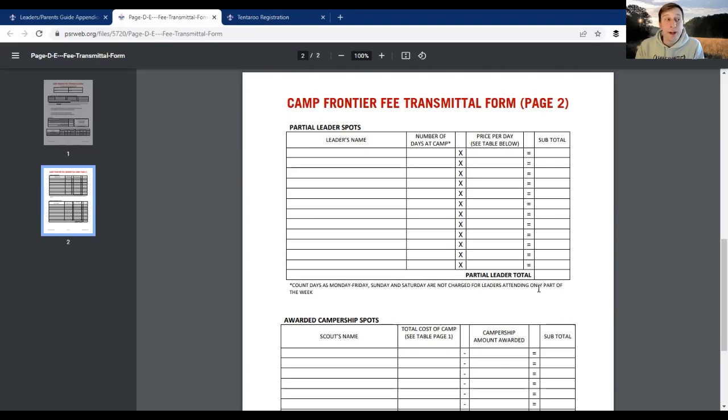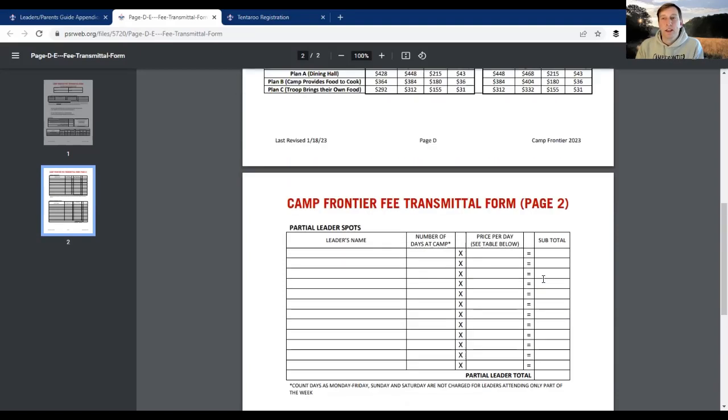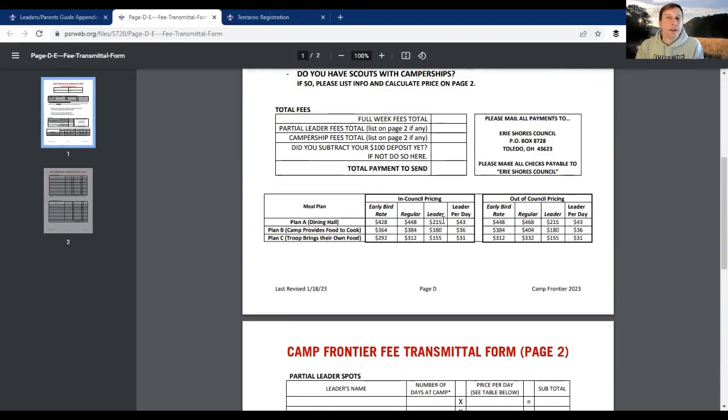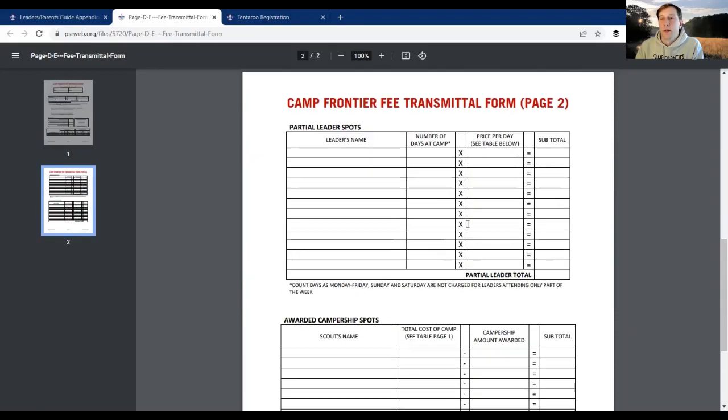If you have 2 leaders splitting a week, so if you have leaders sharing a week and they're coming out to camp and they're a direct share, let us know when they're splitting. Let's say they're switching on Wednesday. We'll charge the first leader for 3 days. We'll charge the other leader for 2 to make a total of 5, because basically this fee is just the leader fee divided by 5. It is rounded up, so it might be $1 or $2 more, but it's basically this divided by 5 and rounded to the nearest dollar. That's how that works.